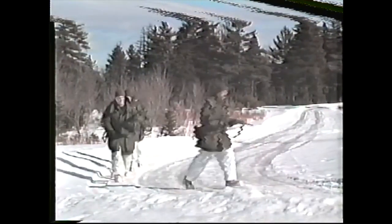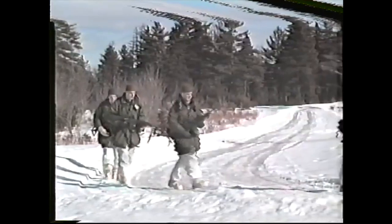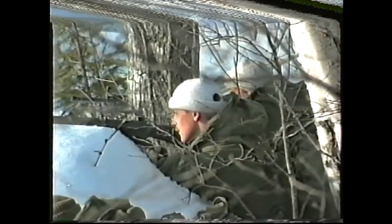The method of carrying the rifle will be dependent on the situation and the terrain. A soldier must be able to bring his weapon into action quickly and accurately and make the best use of available cover to ensure survivability and success.